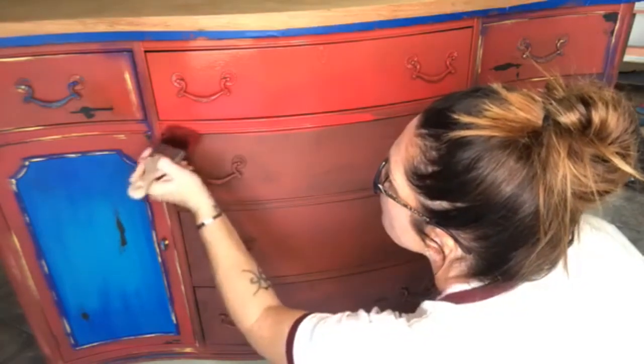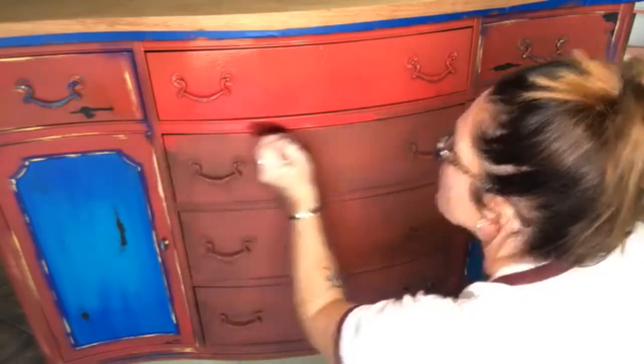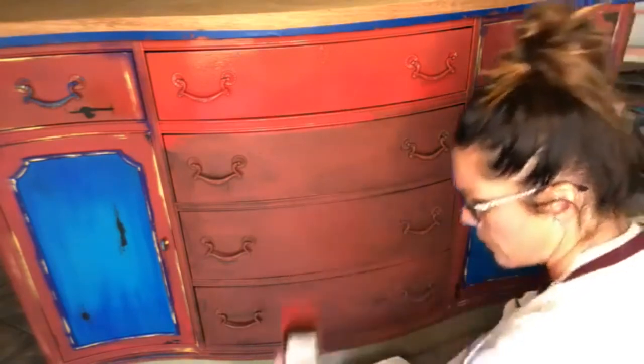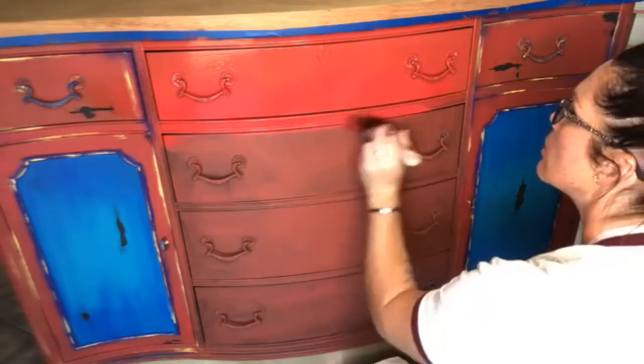Since we've already sprayed with vinegar, I'm not gonna worry so much about these because I kind of feel like I know what I'm gonna do there to fix that.